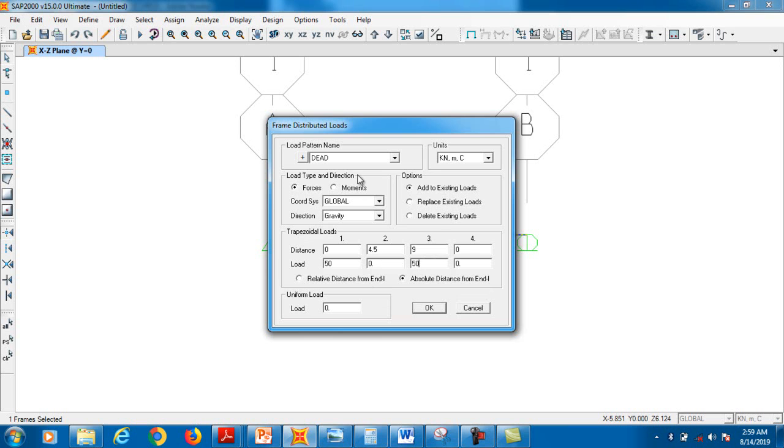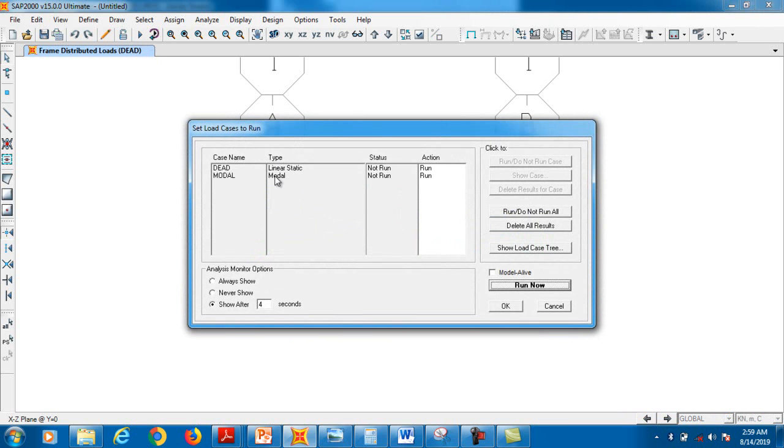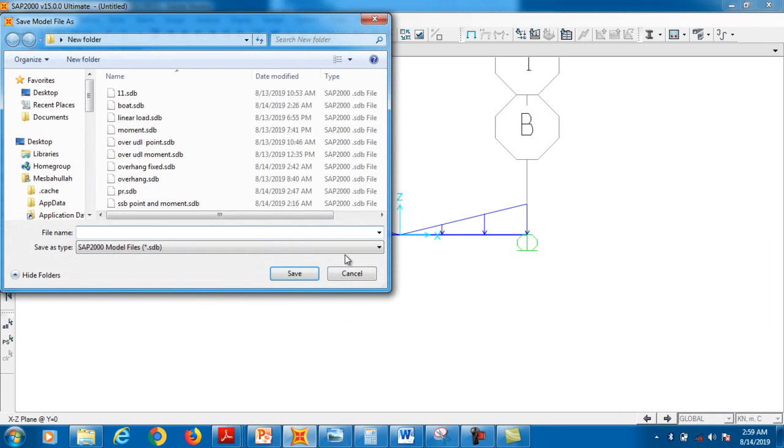So let's see, this is the load distribution. Clear? You just click model, do not run, and run now.